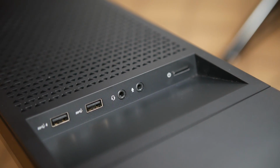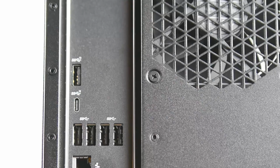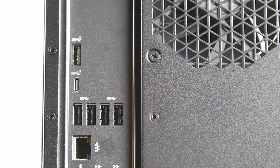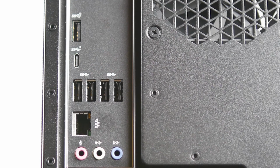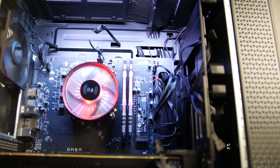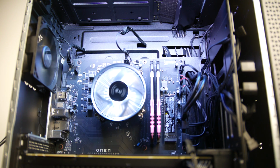Beyond that, in terms of inputs and outputs, at the top of the case you have the front panel connections, which are two USB 3.0 connections and a headphone/microphone jack, as well as your power button. Pretty simple stuff. At the back, for this particular version, we have four USB 3.0 Type-A connections, a single Type-A 10 gigabit USB 3.0 connection, as well as a USB Type-C connection. There's a gigabit Ethernet connection, and inside there's a Realtek Wi-Fi 5 2x2 networking adapter that also has support for connecting to Bluetooth 5 devices.